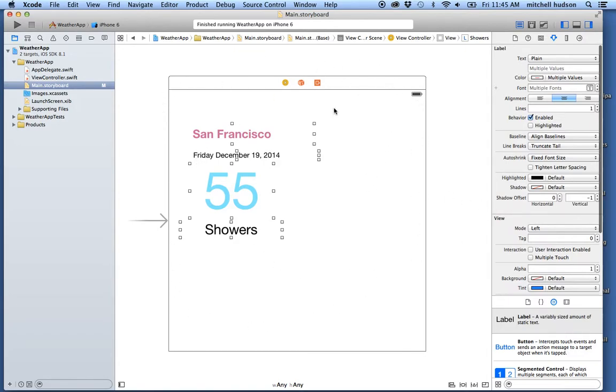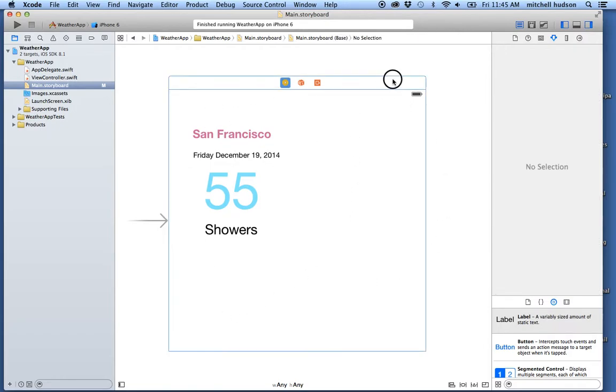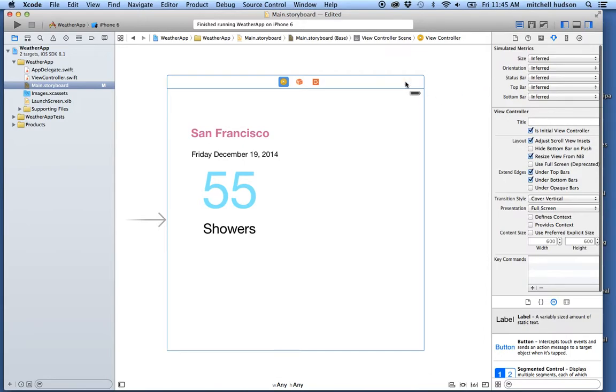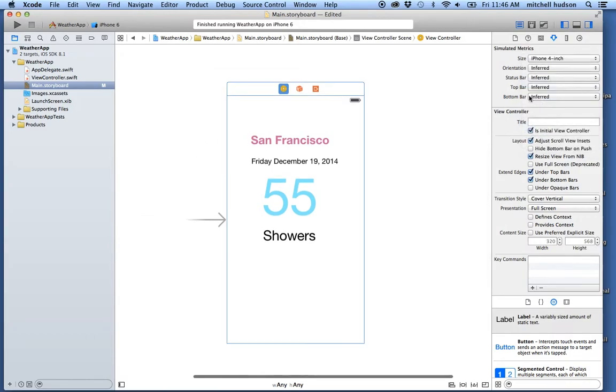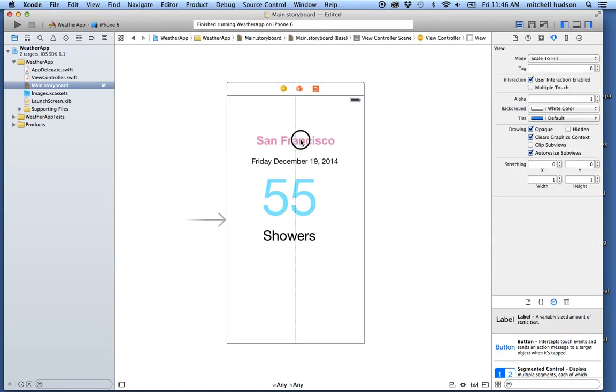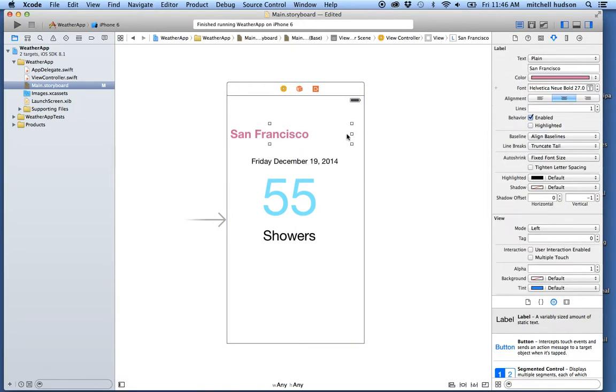So if you want to adjust the size of the box here to design in, click on the top here, and so the box is selected. You can see the outline turns blue. And then under simulated metrics, you can choose the size here, and you can pick the size of the device that you're going to work with. So if I was going to build something for a 4-inch iPhone, I think that's the iPhone 5, I could click on 4-inch, and then this shows me the size of the iPhone 5. And then I can work with my objects here and kind of make them fit on the screen.